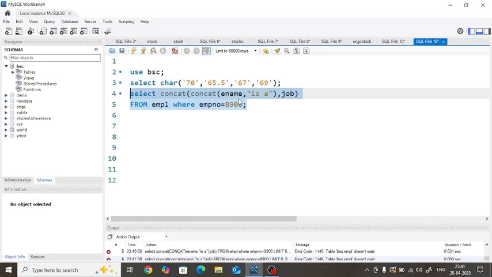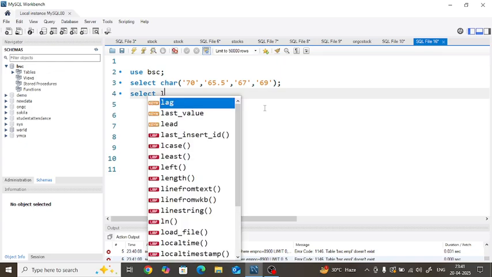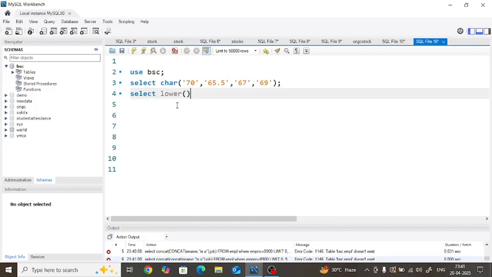Okay. Similarly, there is a function that converts a string into lower case, so we will use LCASE, the lower case. So let's try here. I'm going to create a select, and it's the lower case function, LOWER, and let's write here the string, something like Mr. Amar and John, like this. So this is a string, so we can write it as this.